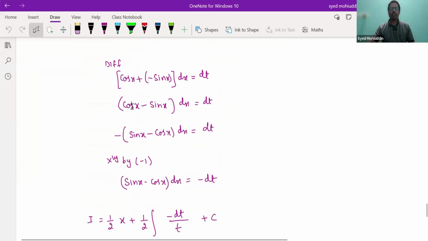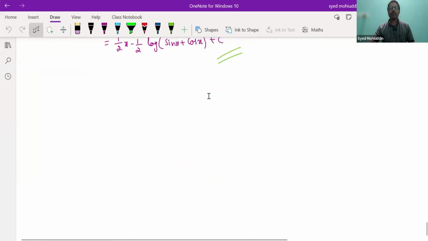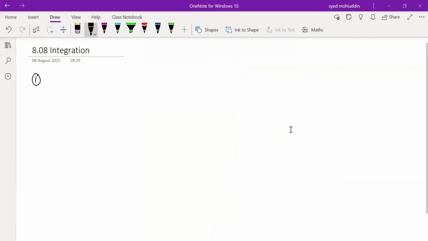So yesterday we were doing these problems of the substitution method. Okay, let's start with today's session. We'll continue with a few more examples on the substitution method, slightly different ones.